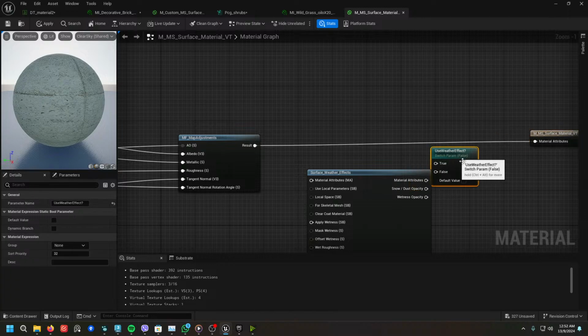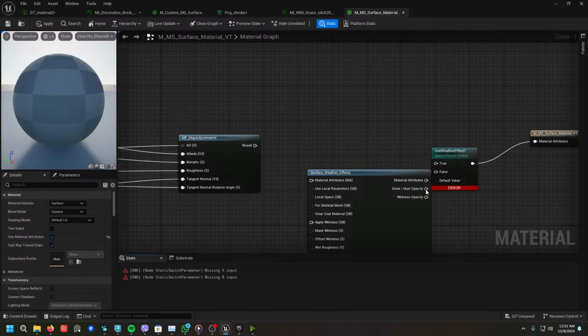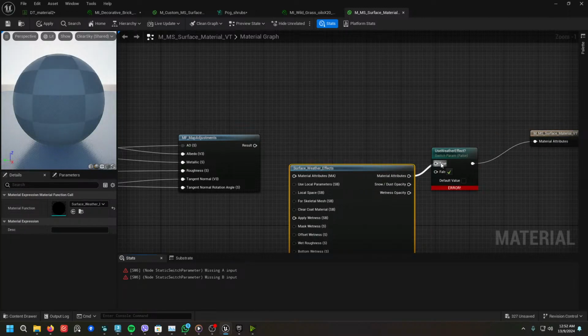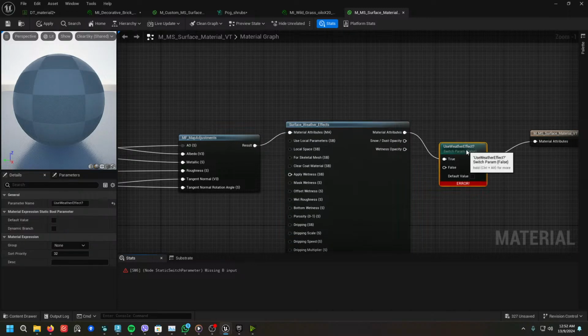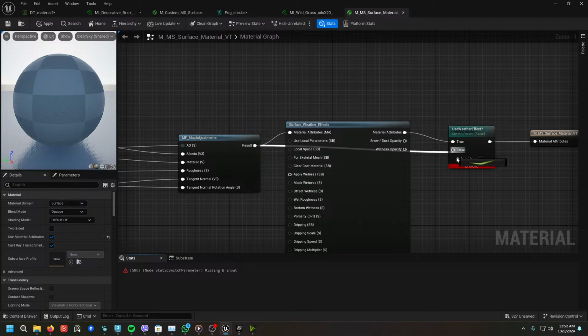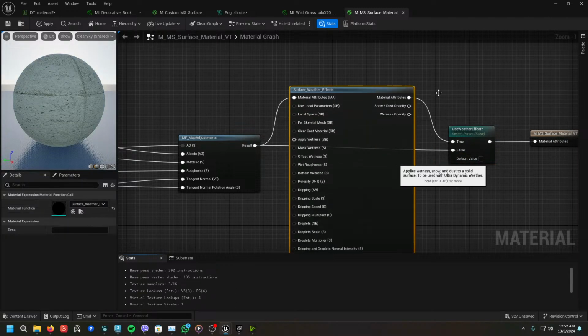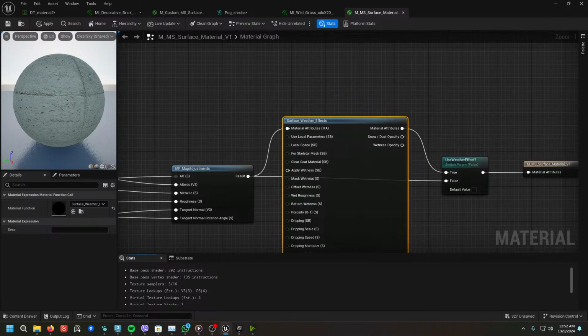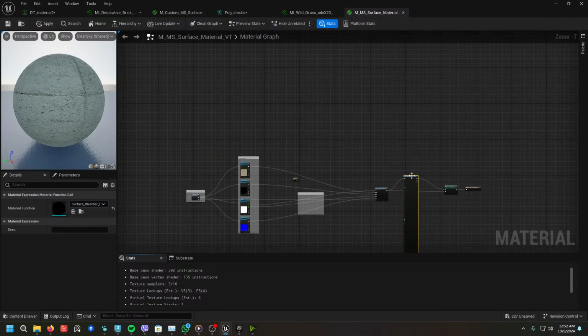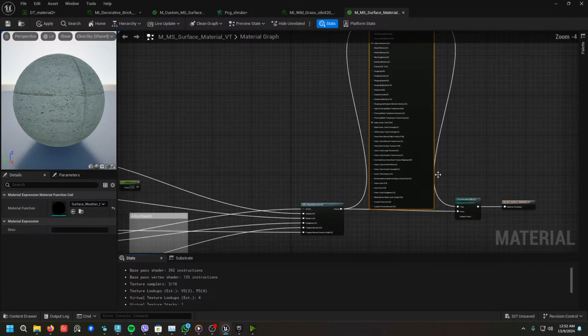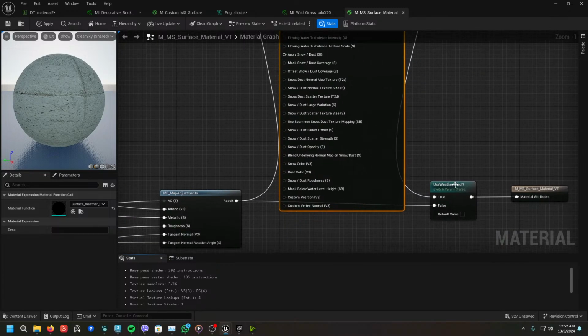If this is true, we take this one, so we get to this material here. If false, just take directly from the original.